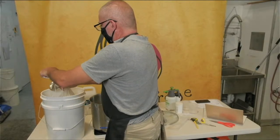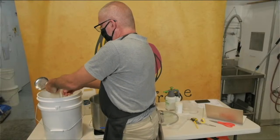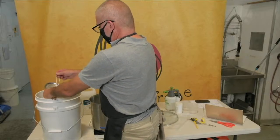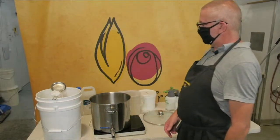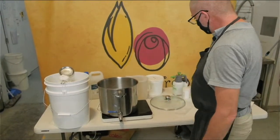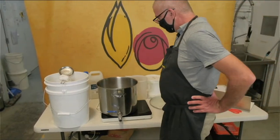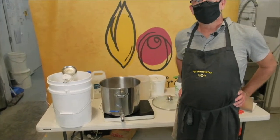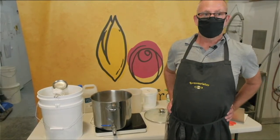Remember I said that I have a way of making things look complicated? I'm just going to tie a knot of some sort in there. And I hope that it works. I think it will. Looks quite tidy. So you just pop the bag in there and let it drain a little bit, or cool down, I suppose, as well. It will cool down a bit, but that's okay because we're going to boil it up again.